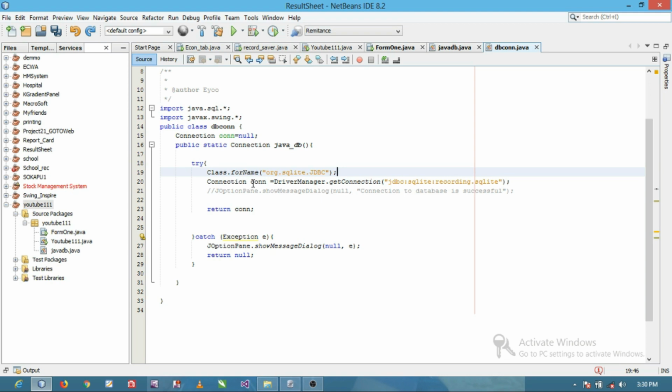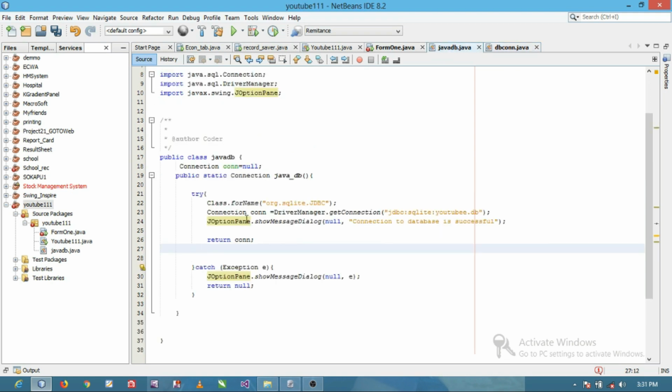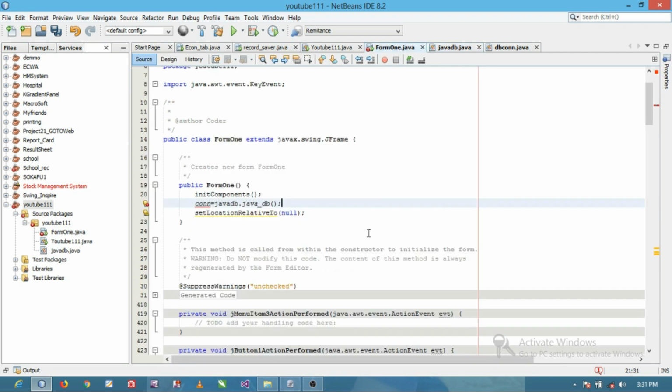Okay, Connection con, Java DB, as we're on track. That was what I wanted to see.